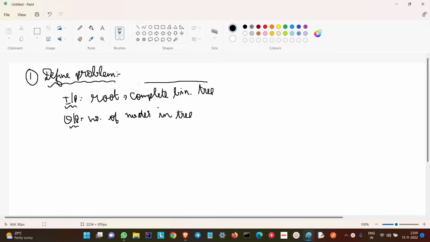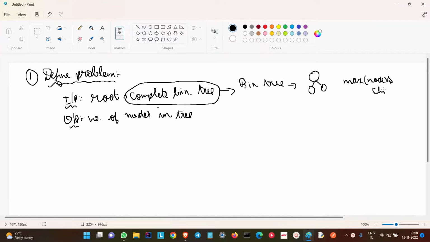So before moving on to the approach, we need to know what the term complete binary tree means. Before that, what is a binary tree? A binary tree is nothing but a tree which consists of nodes, and each node will have a maximum of two children.